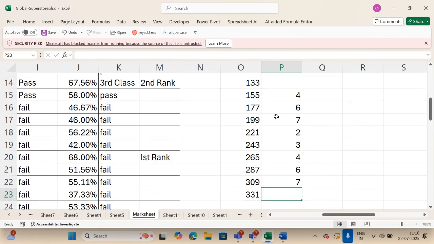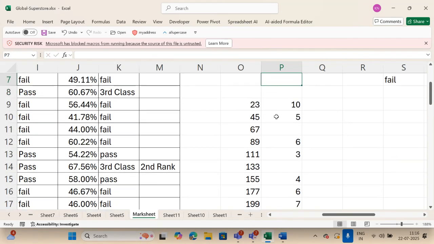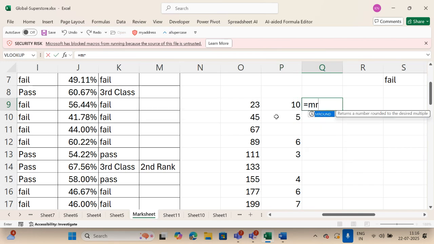Now these are some numbers on which I want to apply the MROUND function, because I want the number to be rounded to a multiple of 10. So is equal to MROUND, then this, comma, this.